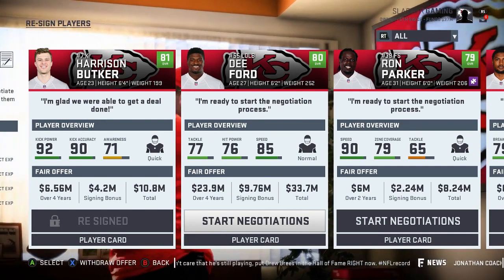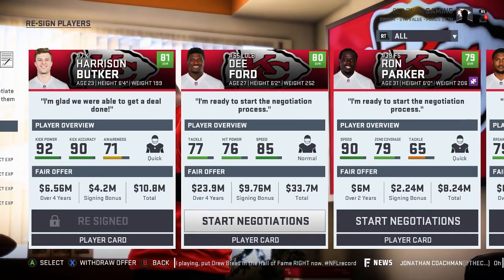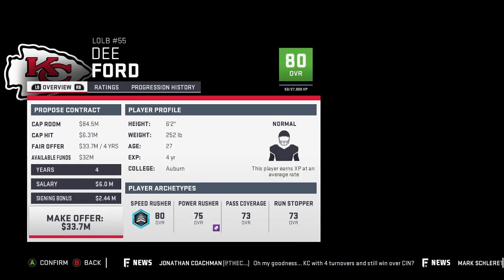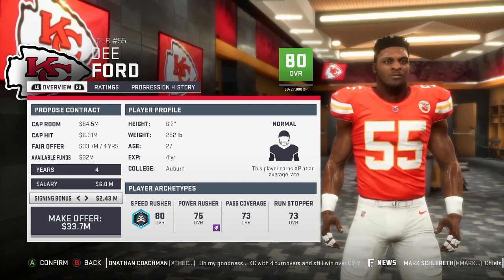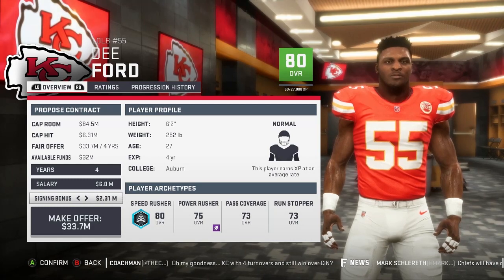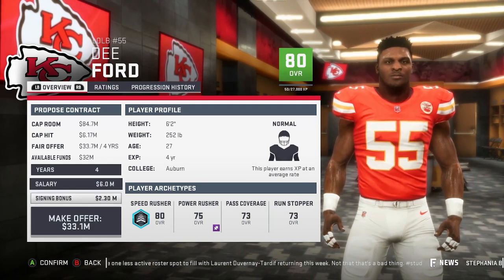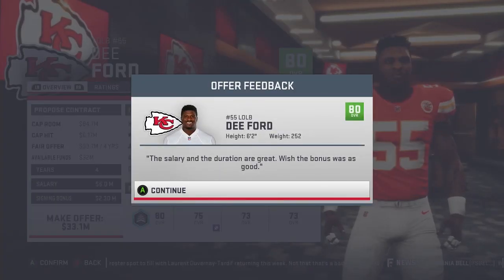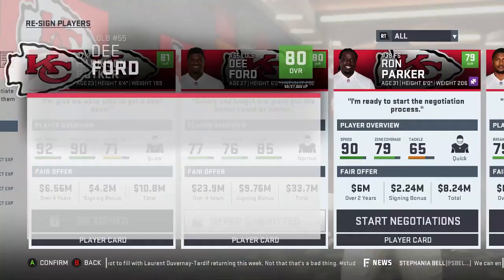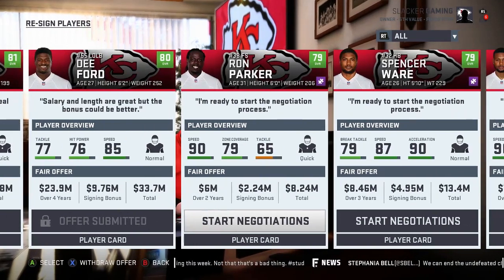Next thing, going over these players like D Ford, 27 years old. He's getting a little bit old, and I try not to keep players when they're in their 30s. I try to replace them with younger players. So for D Ford to get a big contract here is kind of a reach. I'm not wanting to offer him a lot, and not a lot of years. He does like the salary and duration, but does not like the signing bonus. So he wants more money. I don't know if we can afford that or if we should try to go ahead and trade him.